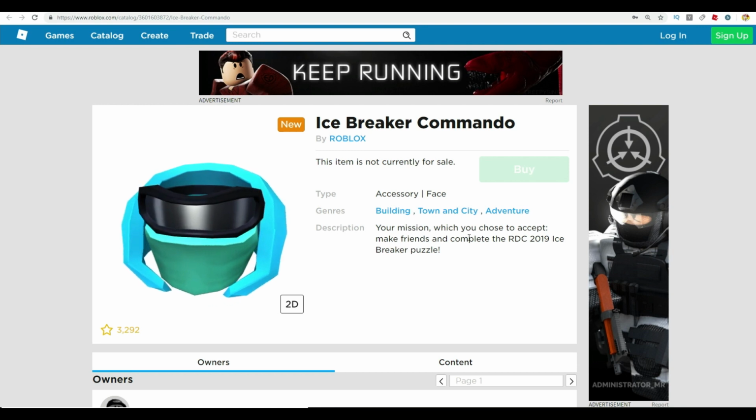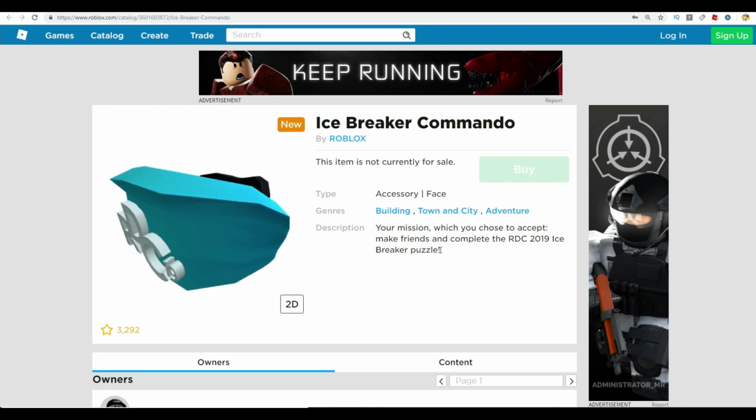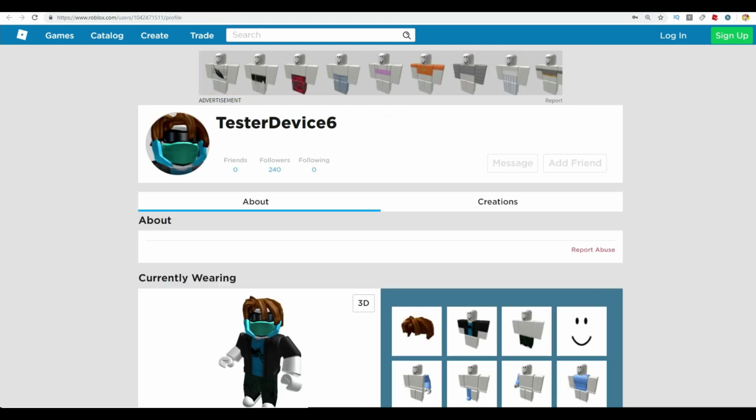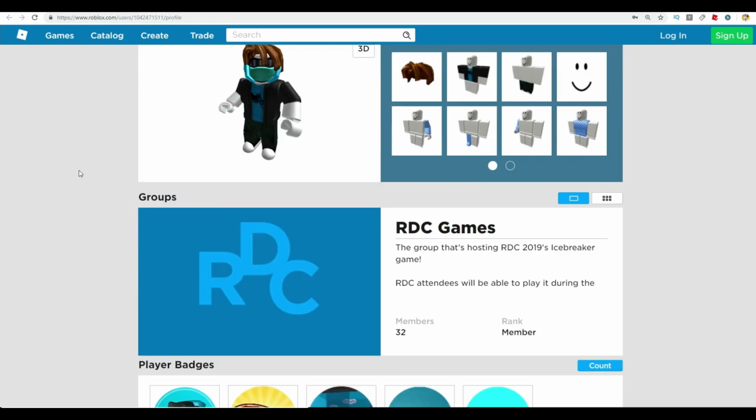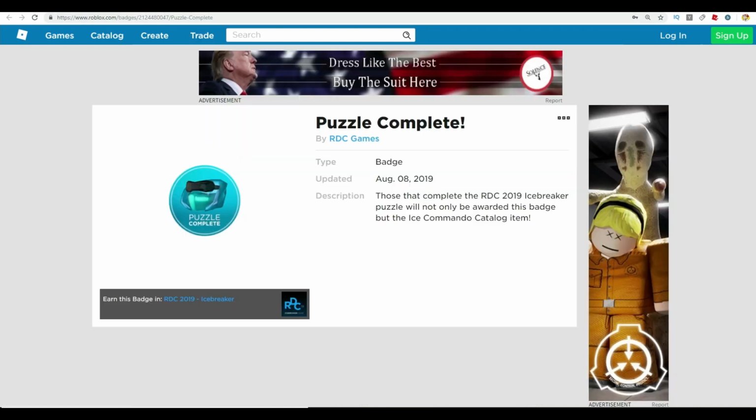It says make friends and compete in the RDC 2019 Icebreaker puzzle. So there's some sort of puzzle that you have to compete in. When we looked at these tester devices, we could see that these ones had this badge over here for the puzzle being complete, and this badge, if we look at this, it says for those that complete the RDC 2019 Icebreaker puzzle will not only be awarded this badge, but the Ice Commando catalog item. So it says right here, earn this badge in RDC 2019.